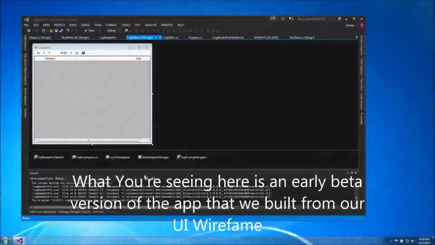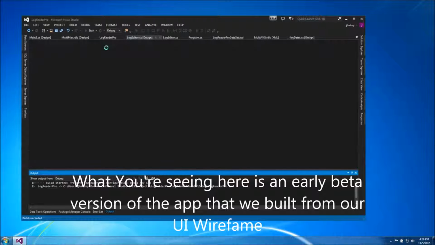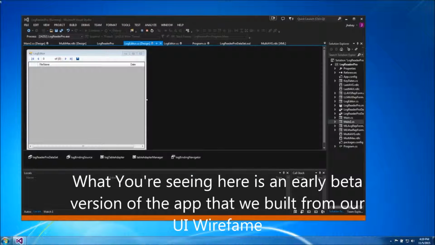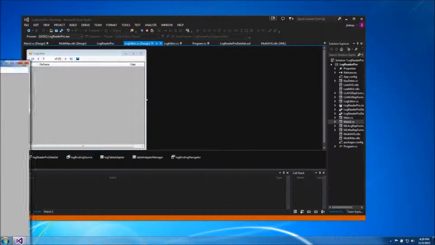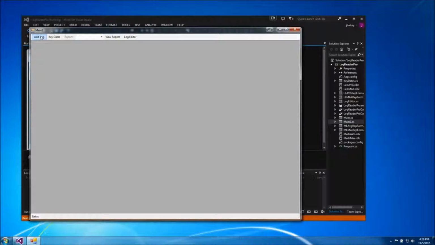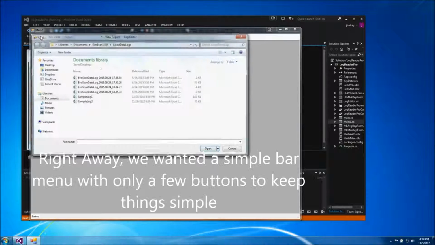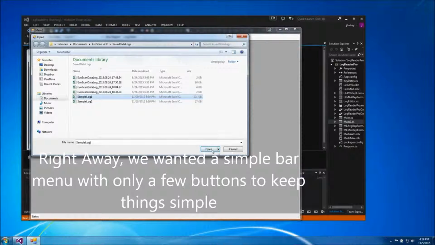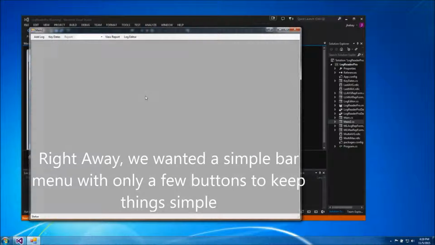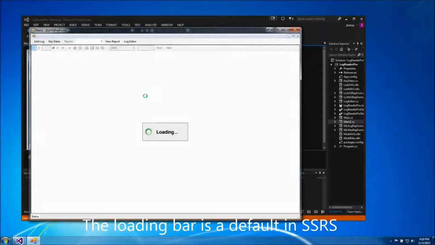What we're going to be presenting today is an application called LogReader Pro. The goal of LogReader Pro is to take what's called log files, which are recordings of sensor data from a car's ECU taken with another application, and import them into a SQL database, and then produce SQL reports using SSRS based on that data.